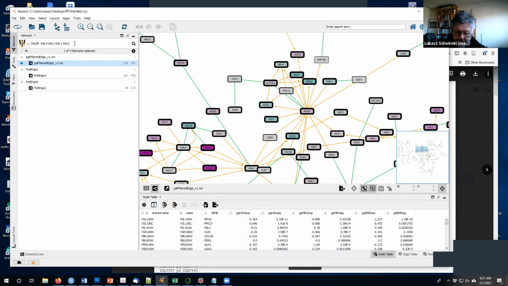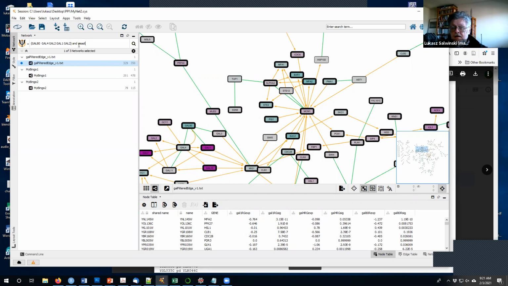We can put the list of genes in brackets, and we can ask now for information about those genes or those proteins, and we make sure that they come from yeast.